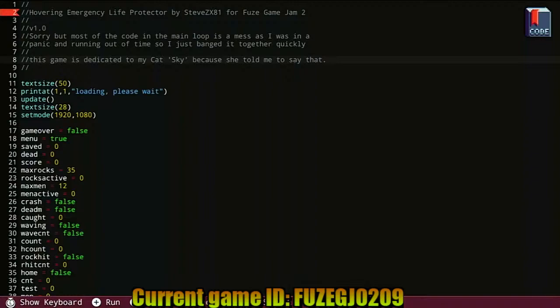Okay, so we've got 2 games left. Cross Panic by Jay Walker and Avoid the Bite by Game Boy. So let's go into Cross Panic. Very cool game, Steve. Very nicely done.